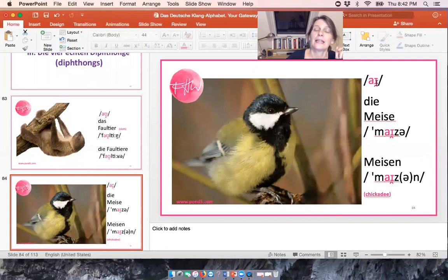So again, the IPA symbol is misleading. You need to know whether you're dealing with a German word or not. The little diacritical sign that's sometimes put underneath the pink E shows you that this is the German IPA symbol. Meise, Meise.